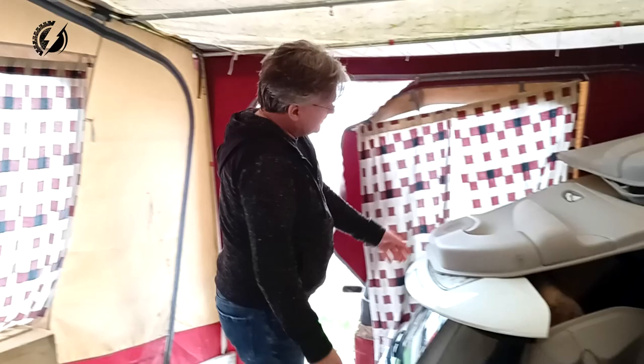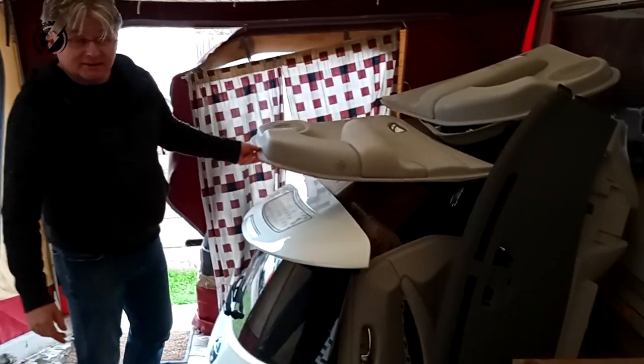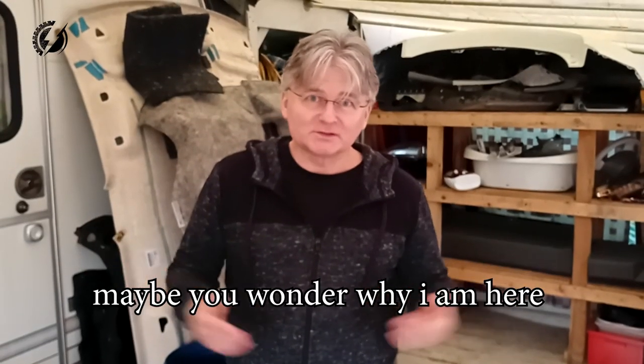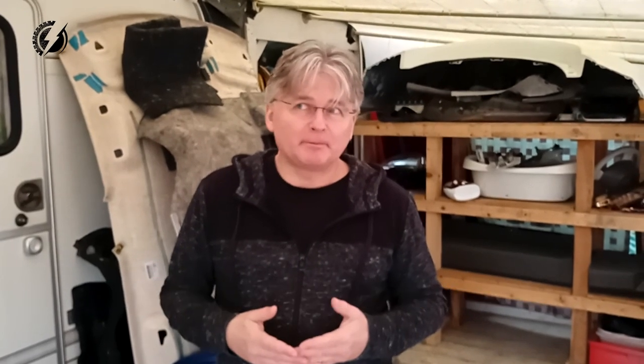So we have this huge awning — I can pretty much work on the car from all sides. I have some parts here, all the doors still, and a bunch of other parts on that side. Some of them are sold, some are not. I'm here simply because of the money. England is probably the best country in Europe to make money because of the wages, and I worked here about two years before and saved a lot of money to start my project.